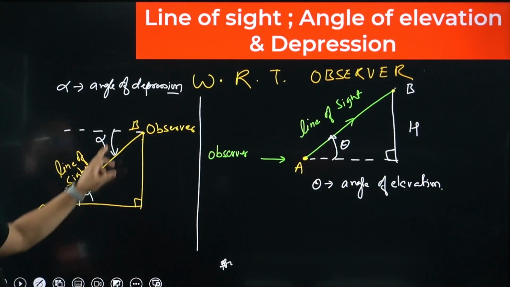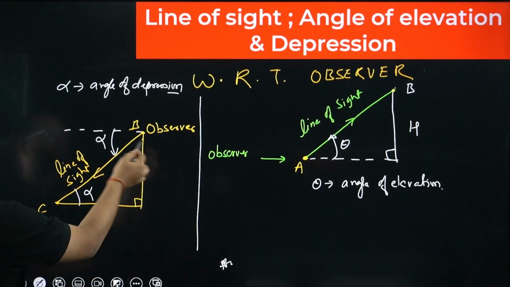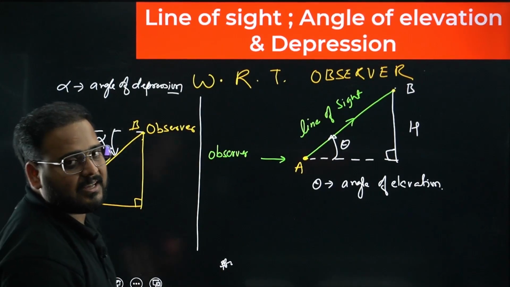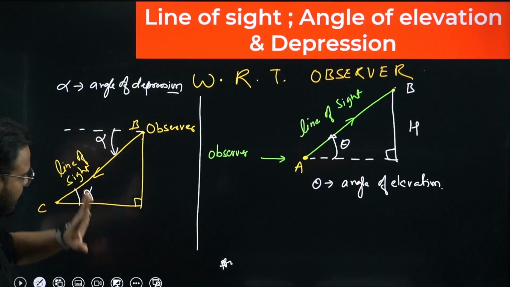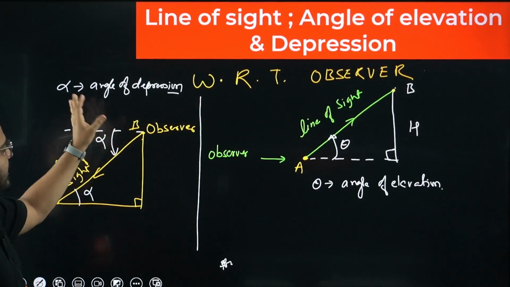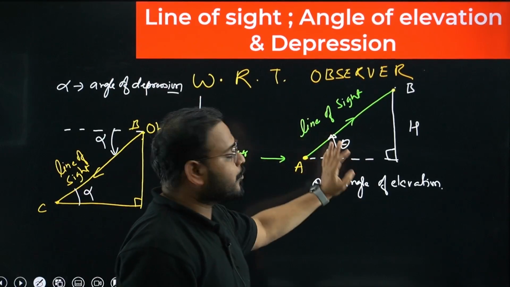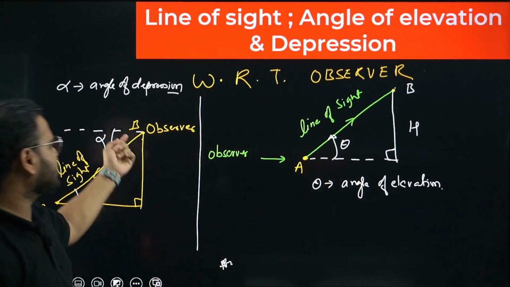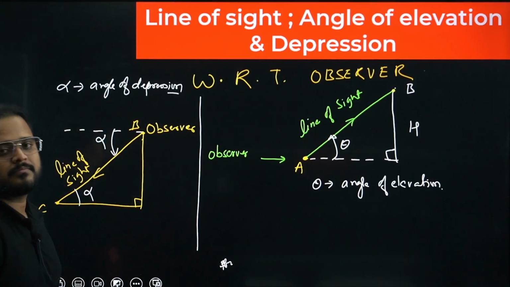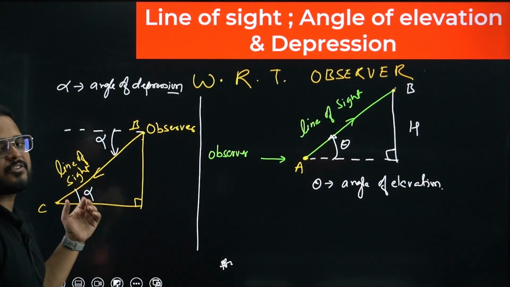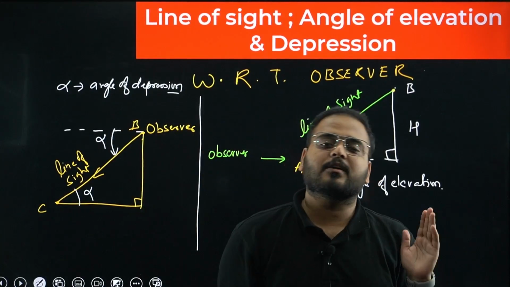Again, I can use this same angle alpha in this particular case to make use of the ratios of the special angles. Great, no problem. So now check it out here. Whether it is the case of angle of elevation or depression, if the angle of elevation is given, no problem, life is good. But if depression is given, don't worry, take the alternate interior angle directly over here and start solving the question. Life is simpler again, sir. Don't worry about the angle of depression.